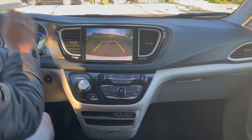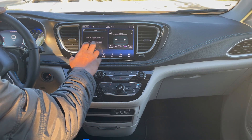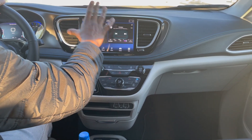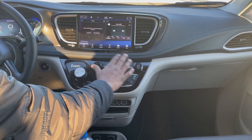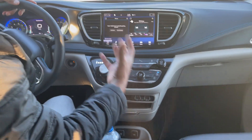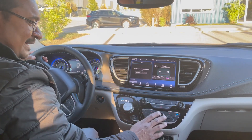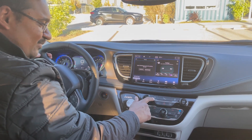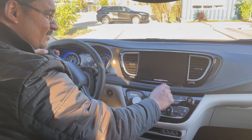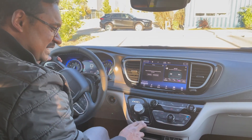You can park this in tight parking spots. The screen is really nice — even with the sun shining on it I can still see it pretty easily. The only thing is there are a lot of fingerprints on it. Moving down, you've got physical buttons, which I really love because nowadays everybody is going to touchscreen and having buttons where you can feel the volume increasing or decreasing is really important. You've also got auto on/off, parking sensors, traction control, and a screen off button — press it and the screen goes off; touch it to turn back on. The HVAC system and electronic parking brake are right here.